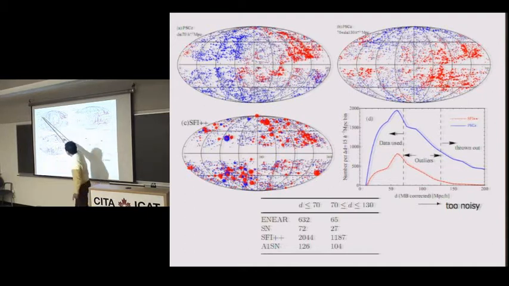And here we separate into two different bands to aid the visualization. And this, on the left hand side, SFI++, as we said, is the measured peculiar velocity field catalog. Okay, and we can cut off the data at very high distance, which is really noisy because the error scales with the redshift. So we can select our best data, which is in the very local region, less than 70 mega parsec.